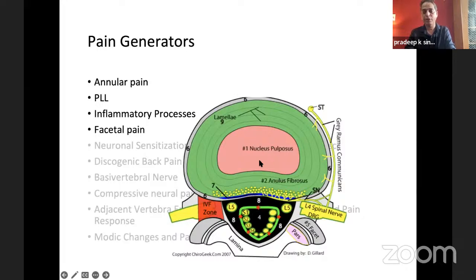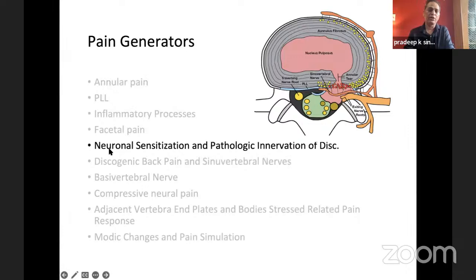Whenever the nucleus pulposus goes up till here, I hope you can see my cursor, it would be only back pain. Once it goes to mid substance, the pain would usually radiate down to the upper gluteal part. Once it covers the most neural part of the annulus fibrosus, the pain would radiate mostly to the thigh. And once it hits the nerve and goes below the knee, that is classical sciatica. So this is one thing.